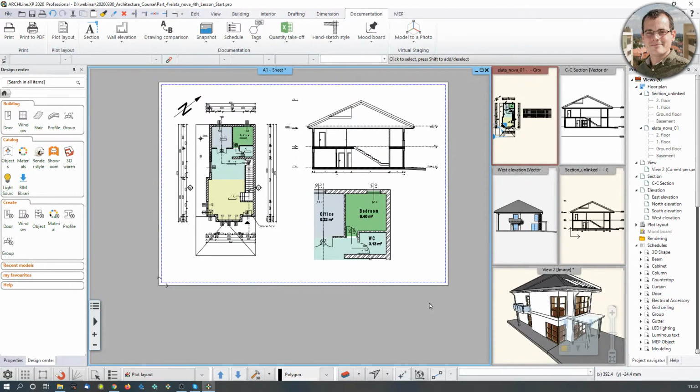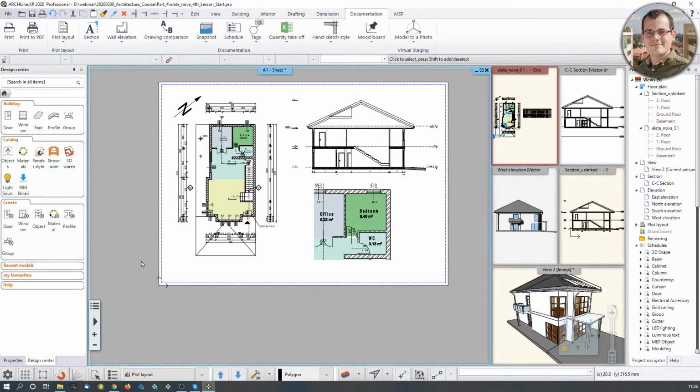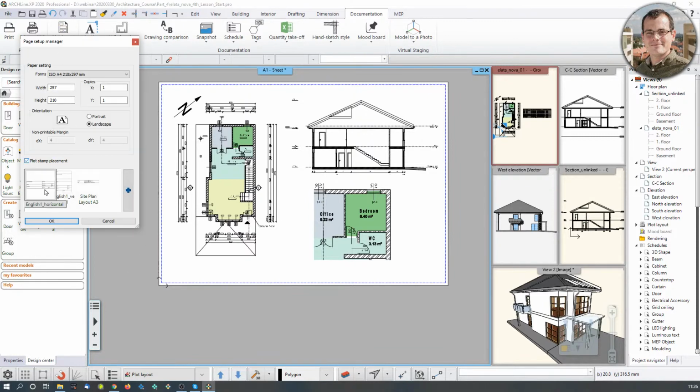If, however, you want to name your drawings, then I suggest you create title boxes. Title boxes are actually the things I have showed you before when you create the plot layout. Let me just create another one, like this. If you create the text in actual real world size, then you can just drag and drop that text field also into your drawing.